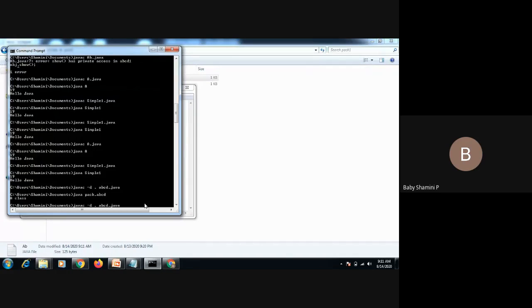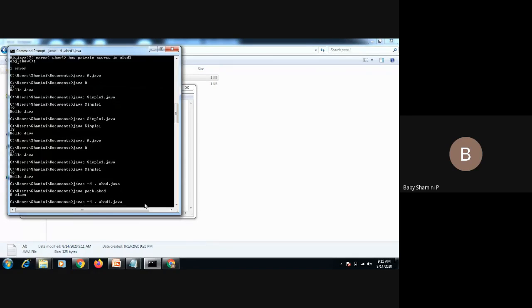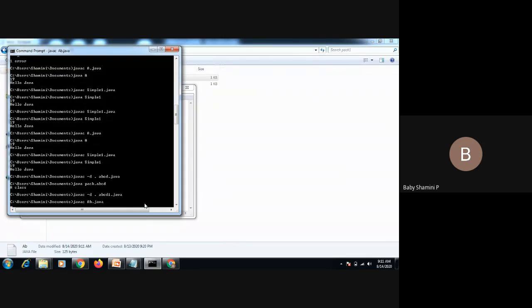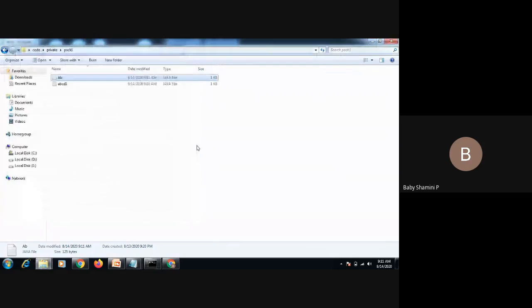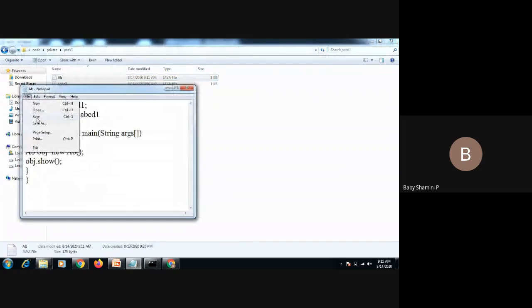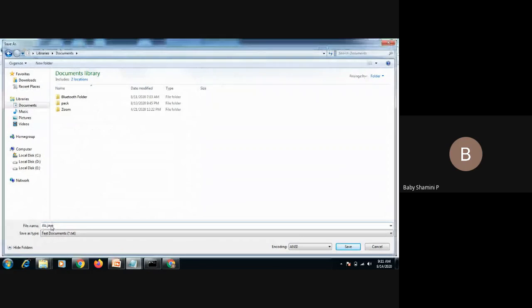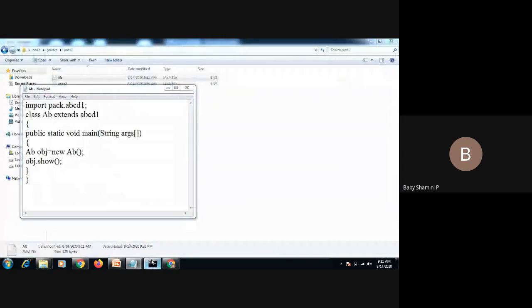So again, execute the same one. Class name is ABCD1.java. Again, javac. Class name was AB.java. Need to store this in Documents as AB.java. Again, compile this.